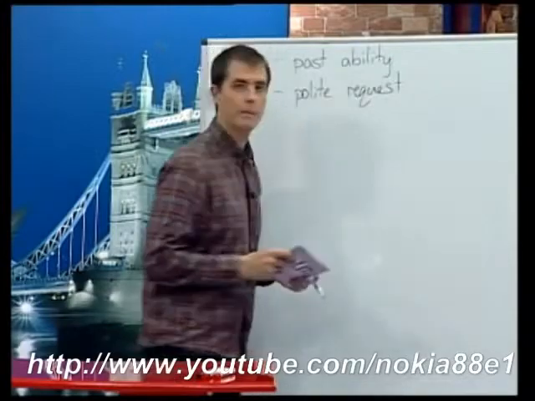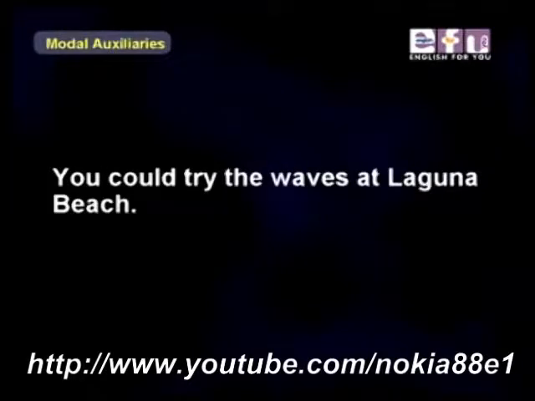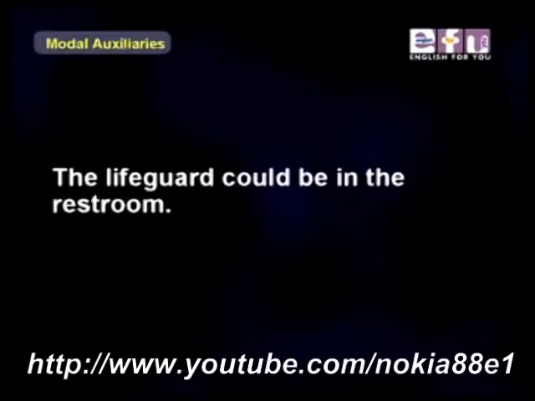So, just like might, we can also use could for a polite request. Could I put my boat in this marina? Okay, the third sentence, we're using could to make a suggestion. You have a good idea, you want to tell someone, so you say, you could try the waves at Laguna Beach. Okay, the fourth sentence, could is now used for possibility.